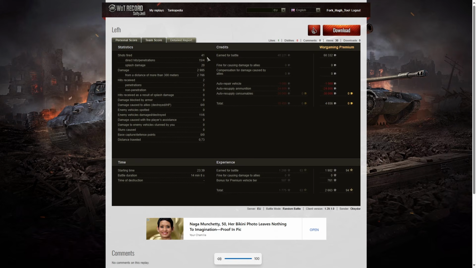He got 41 shots fired. He still had 9 rounds spare at the end of the game. Got 15 direct hits on the enemy and 4 penetrating shots, 20 splash. 2,985 hit points of damage, of which 2,766 were up more than 300 meters. So 200 hit points of damage at close range. 2 hits received from the enemy, both penetrations, one from the VK and the other one from the Panzerpumpe. Luckily, that second one didn't kill him. 11 enemy vehicles damaged, 6 kills.